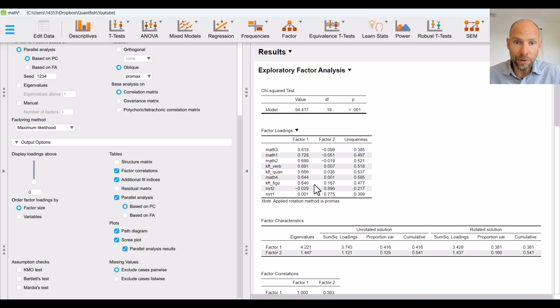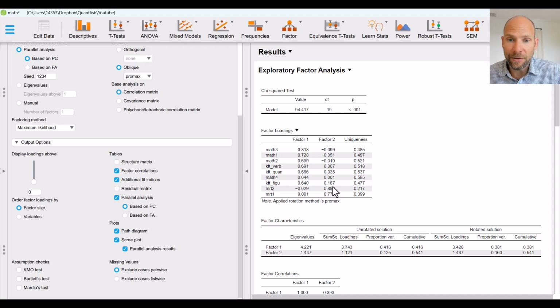What does not load on this factor are the mental rotations test halves. So MRT1 and MRT2 have loadings very close to 0 on factor 1. So this is sort of like a cognitive abilities general factor, except for spatial ability, because it captures math ability and then also those other cognitive ability reasoning subscales.